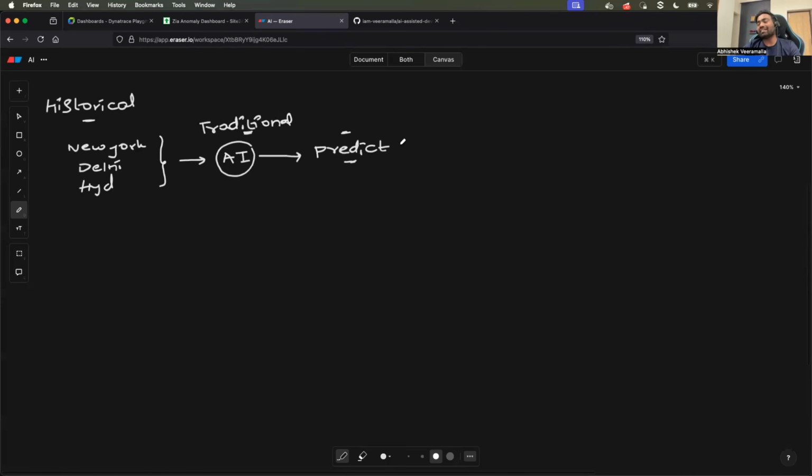So this is how weather prediction applications can actually tell you that, okay, I believe, looking at the last 50 years of historical data of New York, or over the last 10 years, this is how the climate of New York is. And I can sense some abnormalities during a particular month, maybe March. And because of that, I predict the temperature on 25th of March is maybe 10 degrees. Similarly, just like how weather prediction applications using traditional AI can predict something that's going to happen, even when it comes to observability.